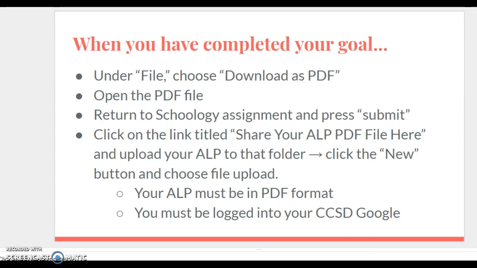Certainly, if you have any questions, the best resource you have in this building besides me is your counselor. Any counselor can help you with this if you just have a logistical or a technical question. If you have any questions, please stop by 171 or see your counselor.